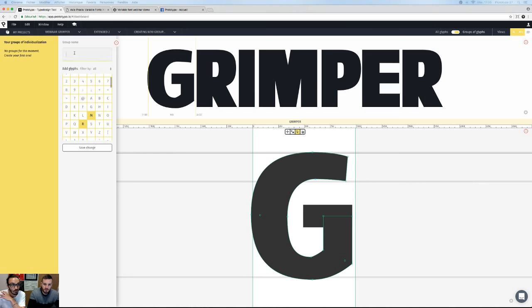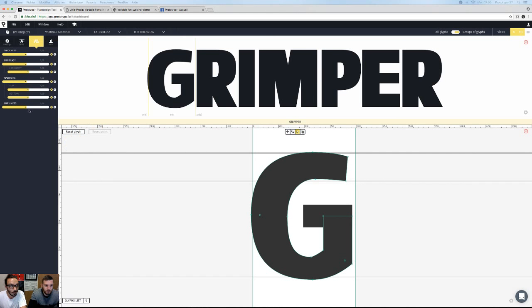As you can see, since we changed the thickness globally, the M and the R are a bit dark, so we use the groups to correct that optically, as Luca is doing. These are very small details, but they are also important.